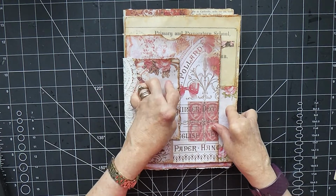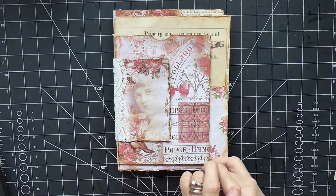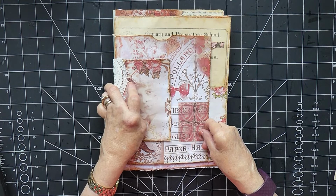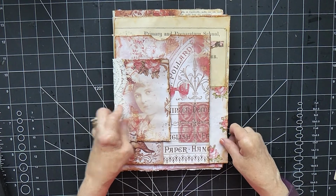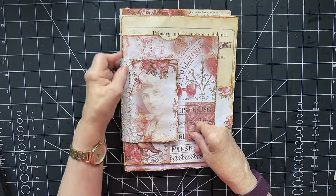What I would like to start with, I've got loads of things I want to do. I want to make another masterboard, and I want to start using the masterboards that I have made. But first of all, I want to add some more decoration to the actual journal itself. I'd like to put more lace on. We only got time to put this little bit of lace on last time, didn't we?